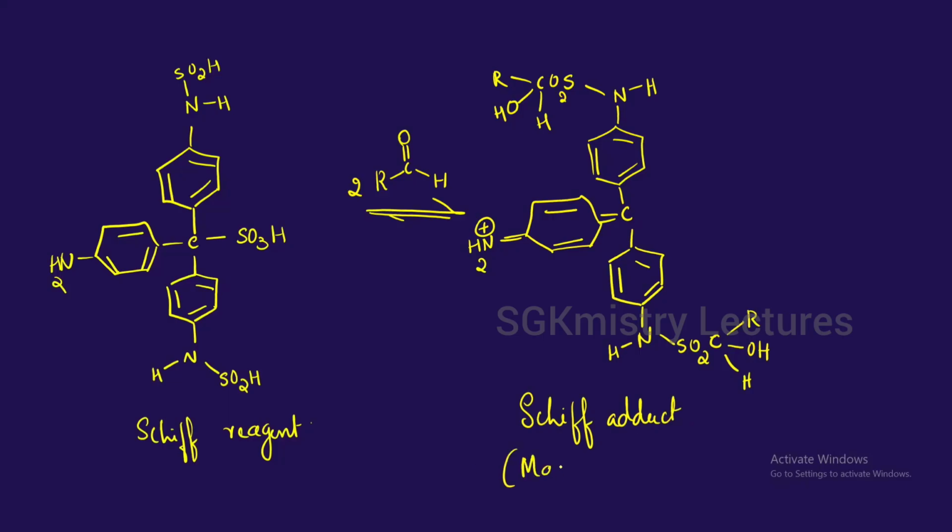which is magenta color. Okay, so because of this formation of the Schiff adduct between the Schiff reagent as well as the aldehyde, the magenta colored adduct is formed, because of which you can see that a pink color is restored during this particular test, and it is very clear that the aldehyde is given to you, right? If it is not giving the pink color, then we know that it is a ketone. So suppose you've got the pink color in this particular test, you need to confirm that the given compound is aldehyde. So we need to go for the next confirmatory test for aldehydes, that is the Tollens test.